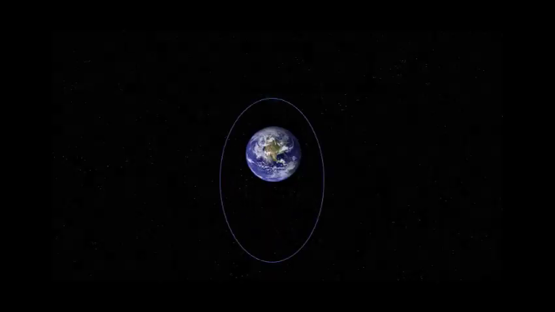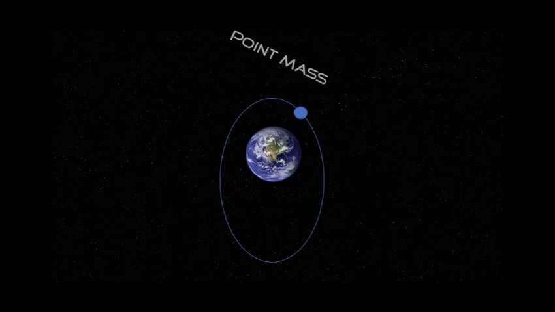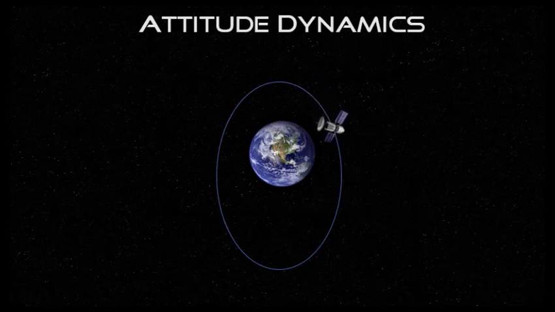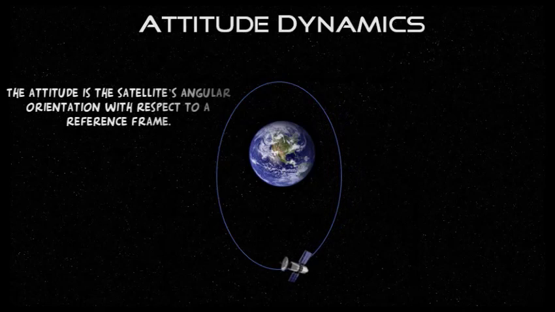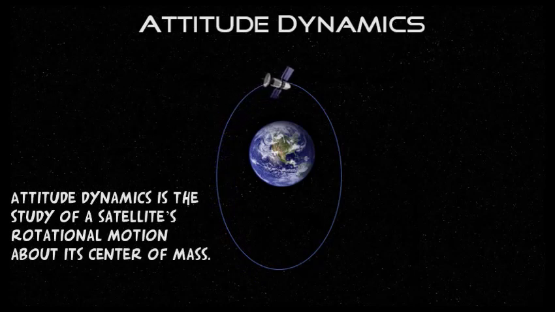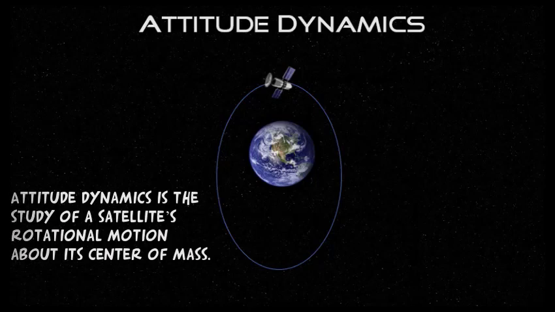In orbital mechanics, we consider satellites as a point mass so we can apply Newton's law to a single particle by considering motion of its center of mass only. But in reality, for precise measurement and collection of data, it is very important to determine the attitude dynamics of satellites. The attitude is the satellite's angular orientation with respect to a reference frame. Attitude dynamics is the study of a satellite's rotational motion about its center of mass.